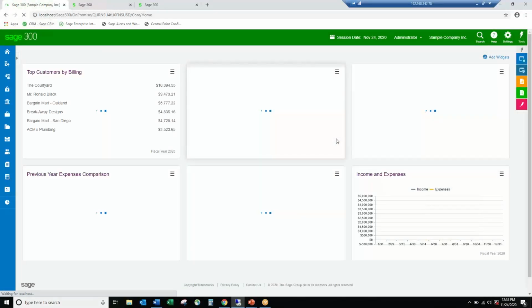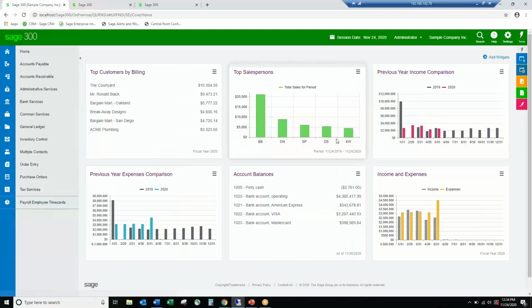This looks much different than the Sage 300 classic desktop screens, as the classic desktop screens do not have a landing page with all of your designated widgets. You can have up to 6 widgets at any given time, and it's customizable. Now let's take a quick look at the navigation, because this year we've been working on internally here at Sage from a development standpoint is really developing the Sage 300 web screens to come much further along the journey into a modernized user interface.